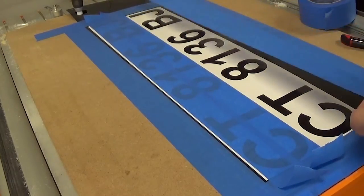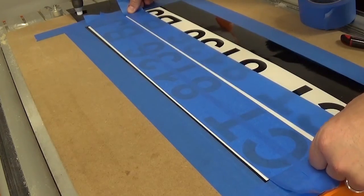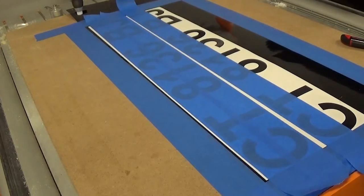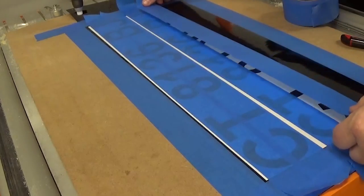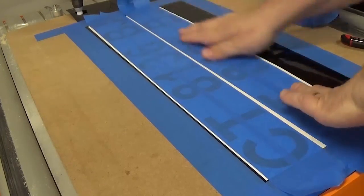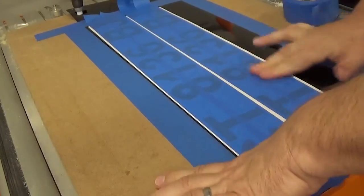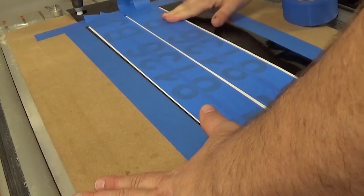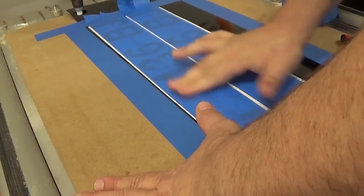Now I'm cutting the tape obviously longer than the letters than I need to have them, but that's okay. I'm going to trim it off after with a knife. So I want to again overlap them like that, and you're going to want to push down pretty hard because you want to make sure that the tape is actually grabbing onto the letter and the letters don't stay stuck to the paper underneath it.